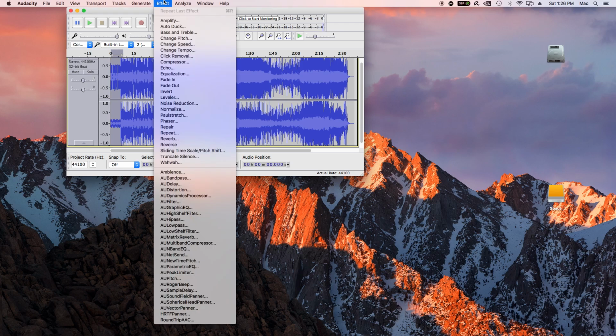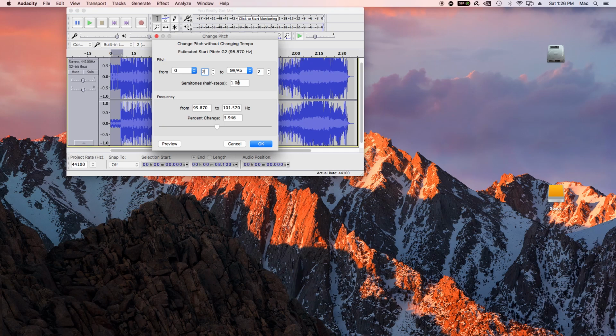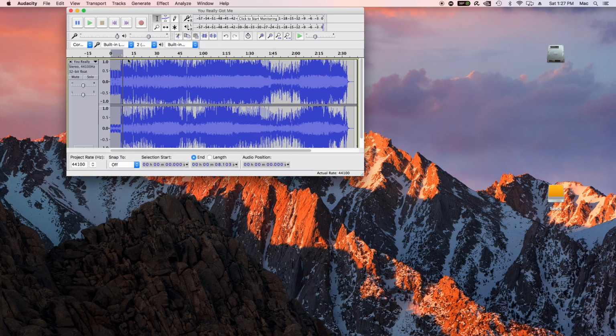I want to change the pitch on it to raise it to normal pitch, so I'm going to hit Change Pitch. So they're tuned what's called a half step or semitone flat. To go into the theory behind that might be a little bit beyond the scope of this lesson. That is covered in the theory lesson, what a half step up or down is. So they're tuned a half step down, so to compensate, we want to move it a half step up. Since this is in semitones, I'm going to put 1. 1 means 1 half step up. I'm going to compensate. Now, if you hear it, it's at another pitch.